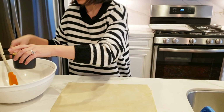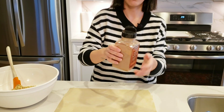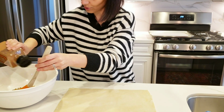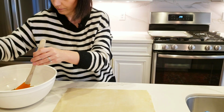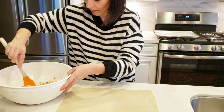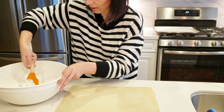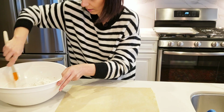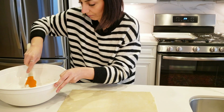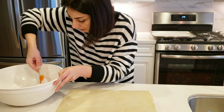So I'll go ahead and put my walnuts in there. I had 1 cup. And cinnamon, I love cinnamon, but I'm not obsessed with it, so I don't do too much. And then you mix both. I usually have pastry dough in my freezer, so this is super easy. The only thing that is time consuming is chopping the walnuts. That's all. And I think I'm happy with my cinnamon, I think.